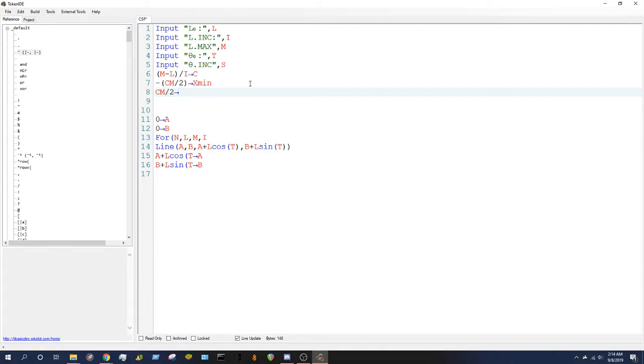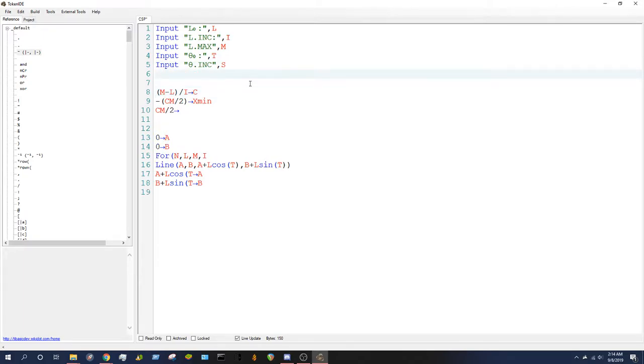I also have to account for the theta, right? And the theta increase. So if the theta increases at all, it's going to be doing something really weird. I know that from experience because I've written this program in another language before. So I also have to make it so that one of them can't be 0. Or yeah, if one of them's 0, the other one can't be, I guess.